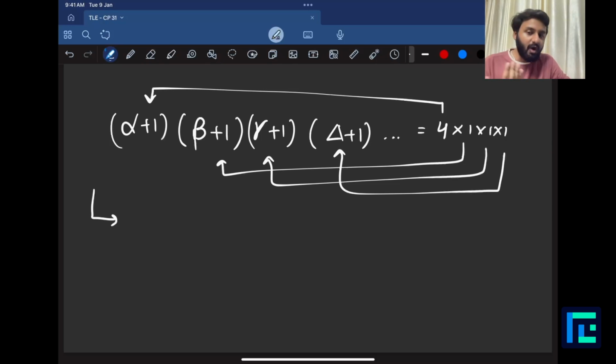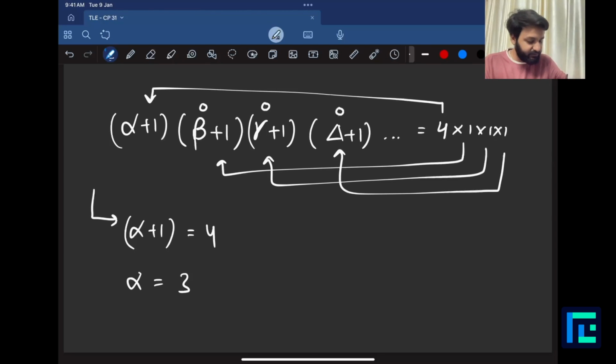But when you solve, effectively beta turns out to be 0, gamma turns out to be 0, delta turns out to be 0, and so on. Only alpha plus 1 is 4, which means alpha turns out to be 3. So all the beta, gamma, everything is 0, which means you don't consider them because a prime to the power 0 is effectively 1, and multiplying a number by 1 doesn't change it. But over here, alpha equals 3 is something we did derive. So this becomes case number 1. Solution alpha equals 3 will work.